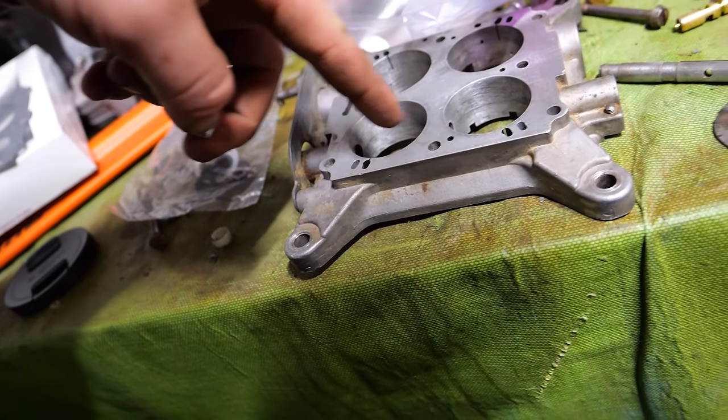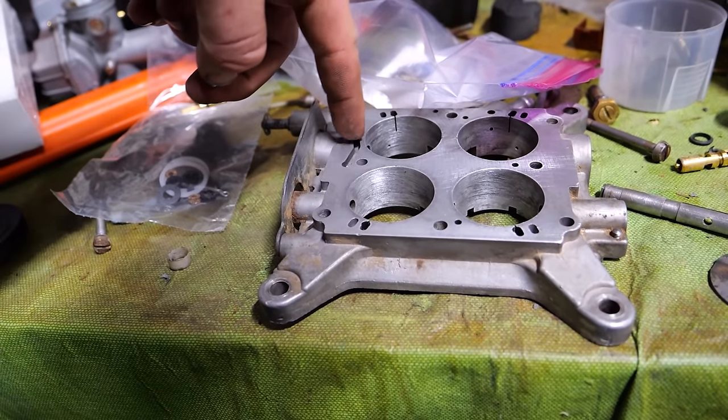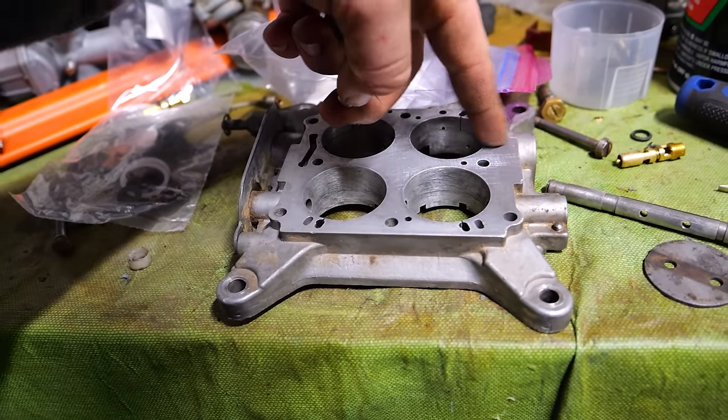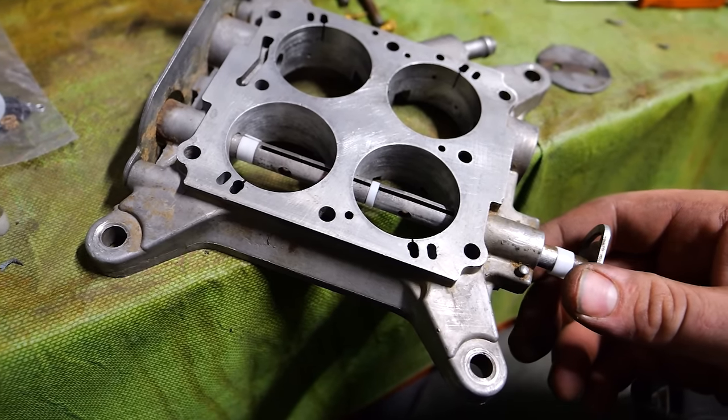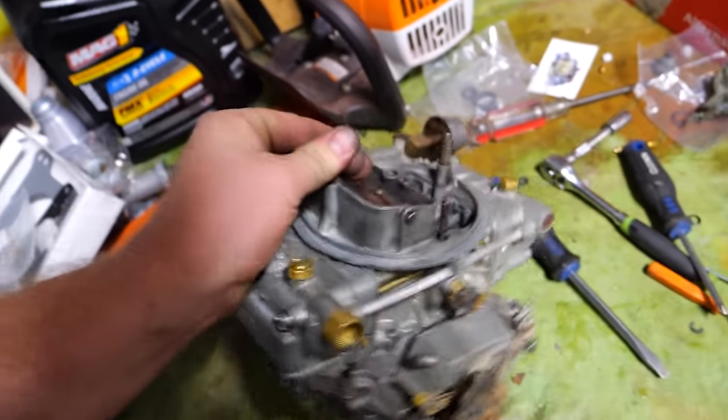On the rear, there's 1, 2, 3, 4. On the front, there's a big one, 2, 3, I believe. And I'm going to need both hands for this. All right, let me finish this up, get everything back together. We'll be back. Holy hell.